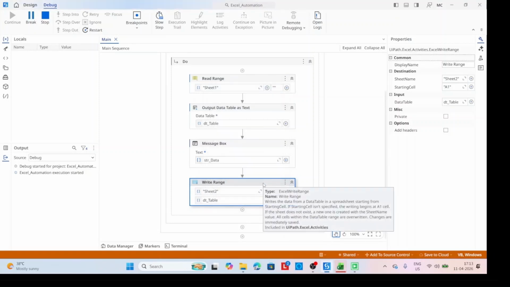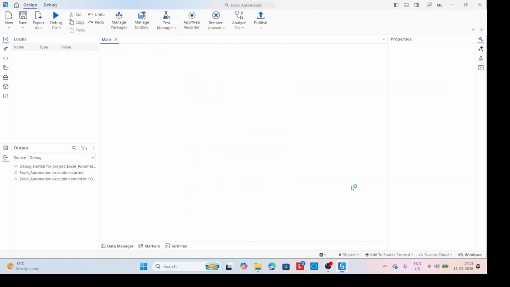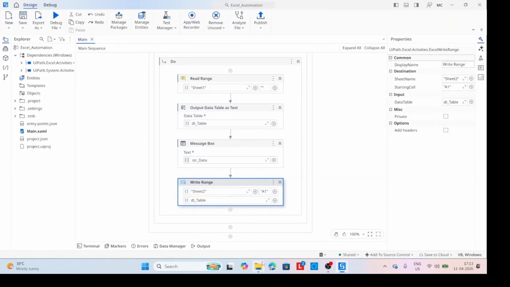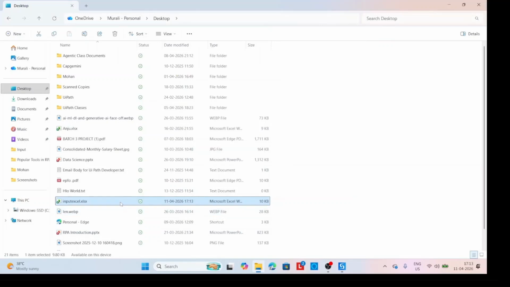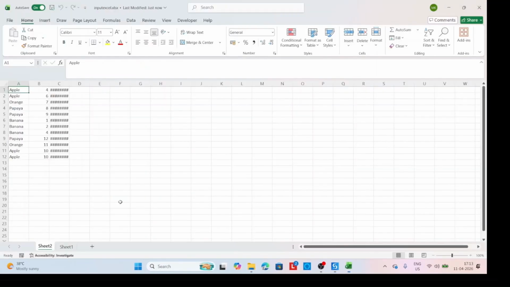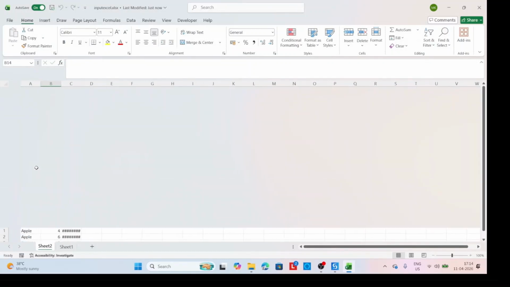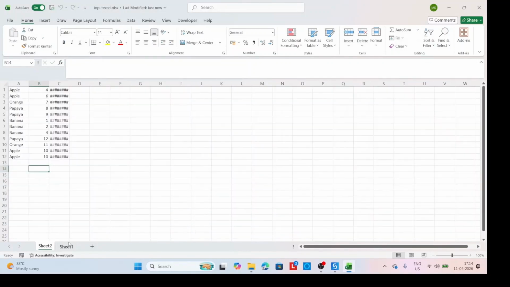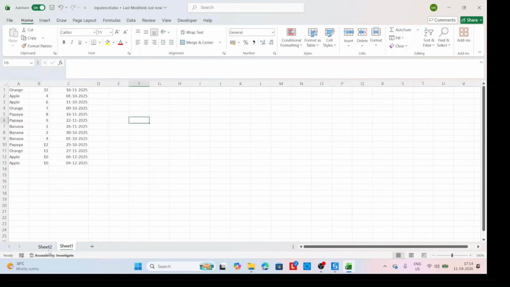So click OK. Okay, so it ended. Now I am opening the input Excel. If you can see here, the bot created sheet 2 and the data was added perfectly. If you compare here, in the first run it was replaced with the data without the headers. The first run's output is on sheet 2, as we ran it by renaming sheet 1 to sheet 2. So we achieved this data for sheet 1 and sheet 2.